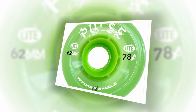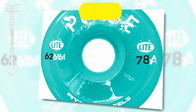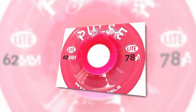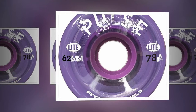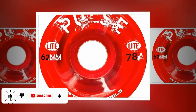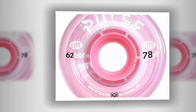The Pulse comes in at a 78A durometer. 78A is typically the softest wheel you will find most common on the market for gummy outdoor wheels. In contrast, indoor wheels typically start in the high 80s and go all the way up to 103A. What really makes the Pulse Wheel special is how the hollow core is designed. Atom Skates tipped the outdated technology of a single base nylon core and added a small amount of glass to the core. Adding glass to the nylon core gives the core better compressive strength under your weight's load.